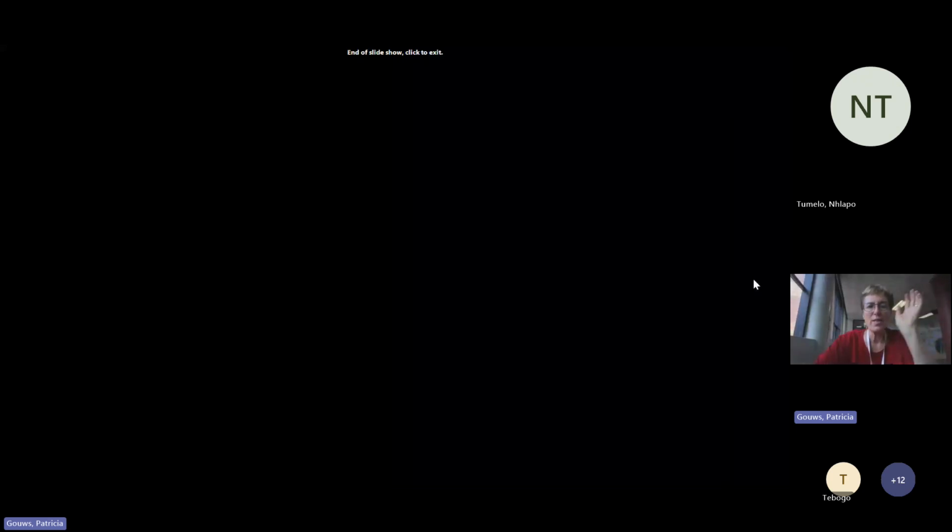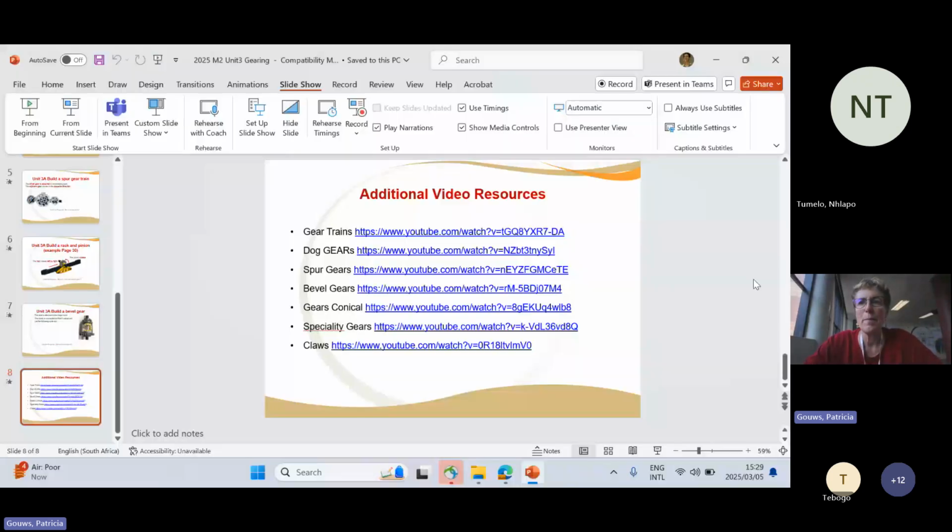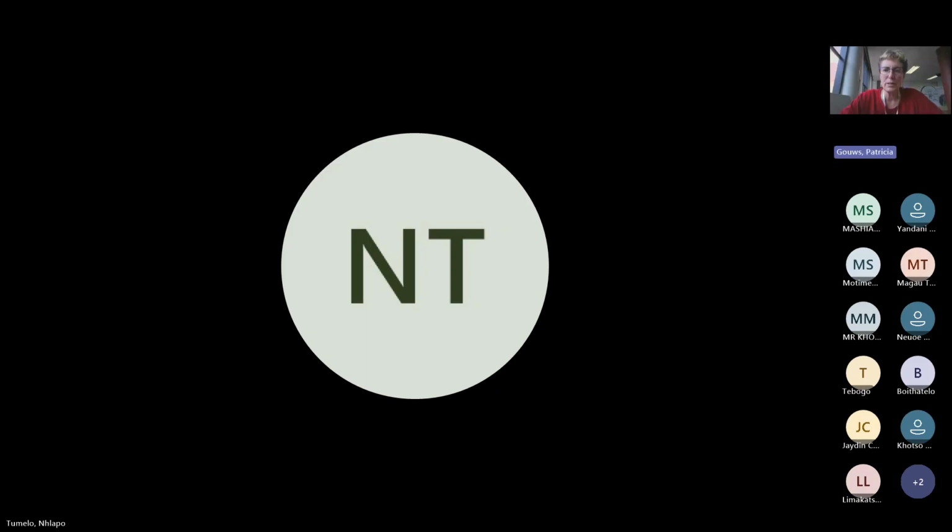So in theory, that is the end of the gearing. Please build the models, put the models together, and then make them work so that learners understand the impact of the gearing. I could talk a whole day about gearing, but I think it's important that you first identify the gears that are in the box. From that, you can see where you're going from there.